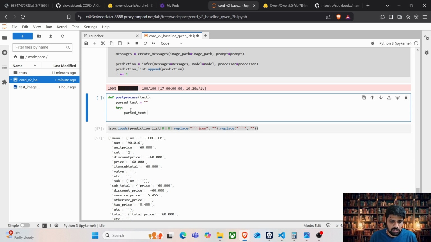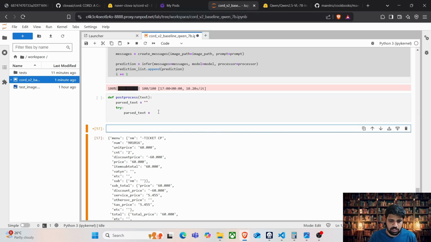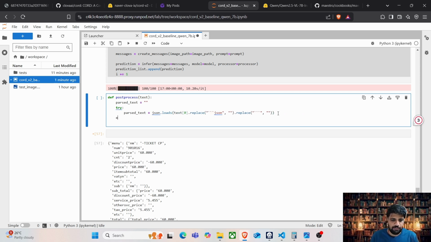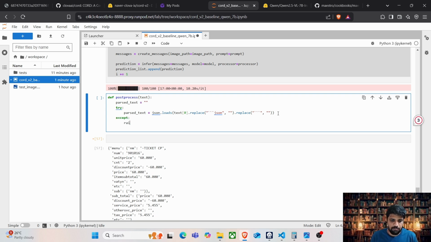Parse text equals, let's take this and paste it here, and instead of prediction list of 0, it's going to be text. And if it is successful, we are going to return it.